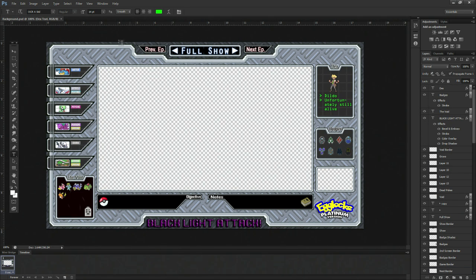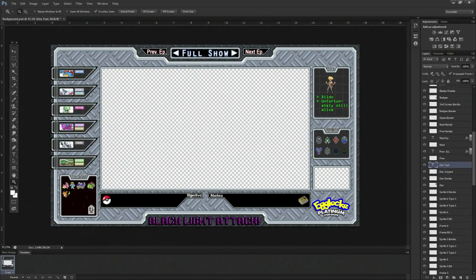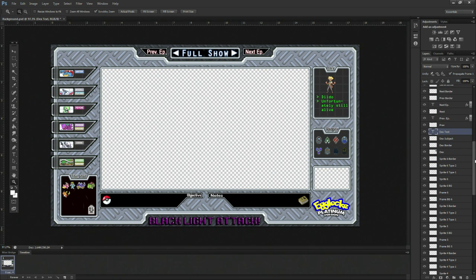Everything from this darker background to the lighter background to the border right here, to the little borders around each individual window, to the background of each individual window. It was a huge project to make. This probably took me somewhere around 15 hours total to build the first version of this. Now, the advantage to this is that it's all very organized in here, even if it doesn't look it, and that makes it very easy for me to edit it when it needs to be edited.